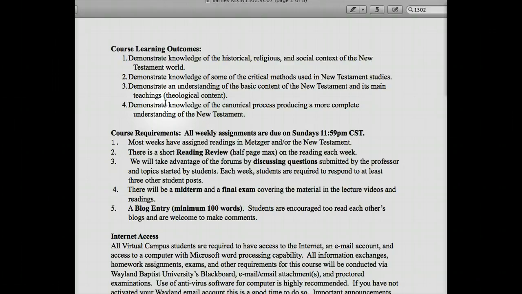So one post on a question in the discussion forum. I've already posted it for the first four weeks, so you can even look ahead if you want. And then three posts on other people, or interacting with other people. And one-word posts are not going to be graded. You can make them. You can say yes, or I agree, or no, if you want, but it's not going to count towards a grade. For it to count, it's got to be at least a couple sentences, and it has to express a point of view. If you just say no or yes, we don't get your contribution.